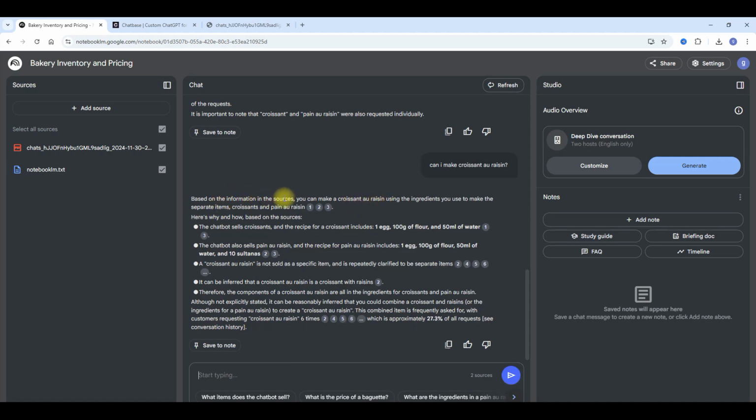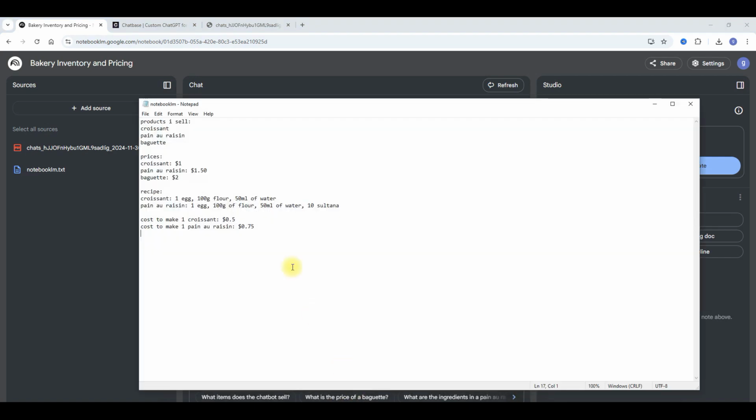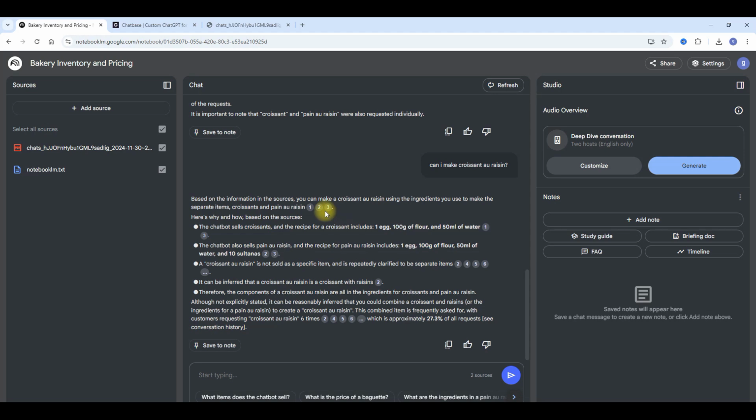Based on information in the sources, you can make croissant au raisin using the ingredients you use to make separate items. Yes, I know. I can use some sultanas, plunk them in a croissant, and I'll have a croissant au raisin. But I simply ask, can I make a croissant au raisin? Nothing else. The chatbot says croissant, da-da-da. The chatbot says pain au raisin is so on, etc. Croissant au raisin is a croissant with raisin. Yes.